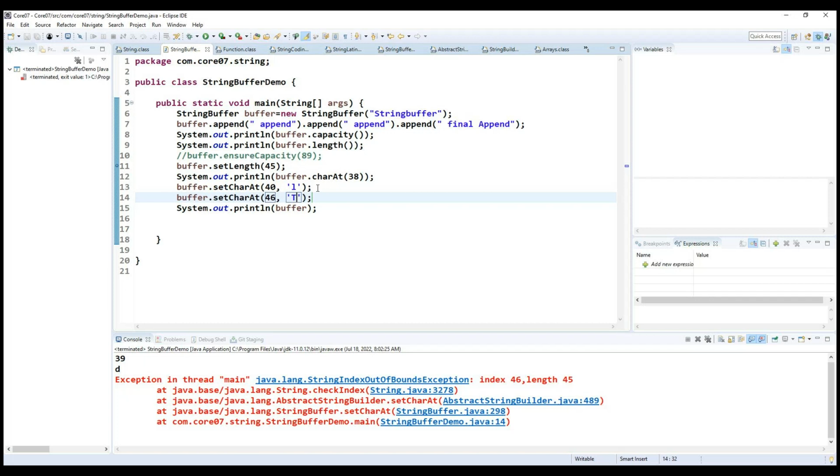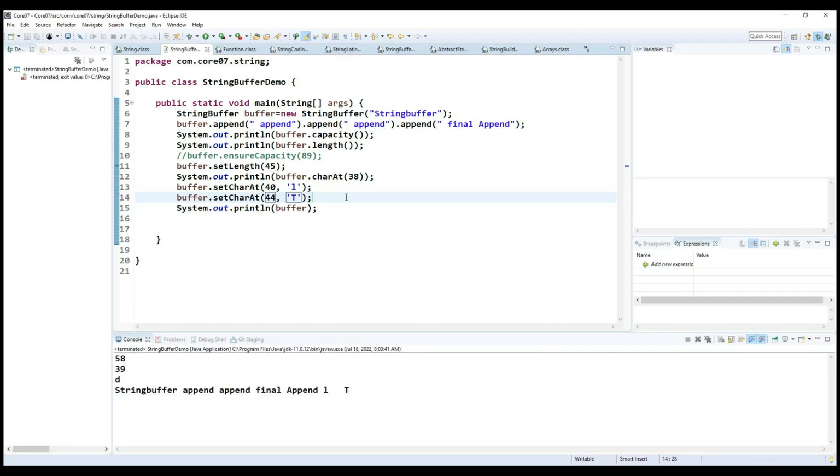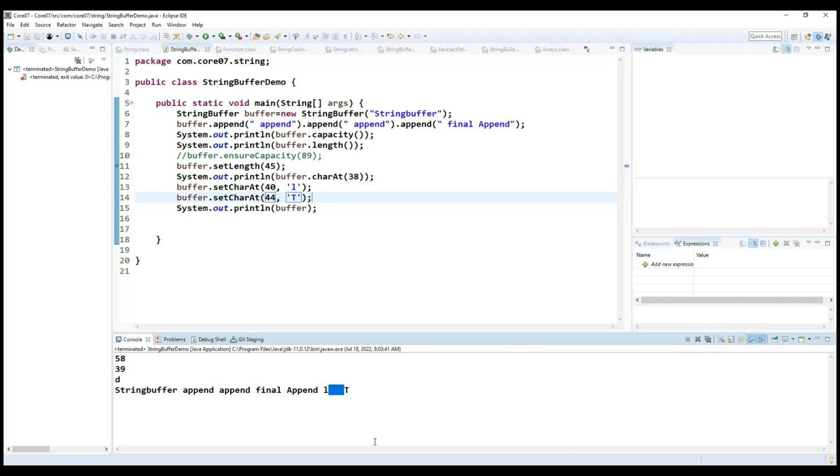Now you can see the length is 45. Now we are trying to insert into the 46 location. Because of that, we are getting an error. Now if I modify it to 45, we don't have any objections here. Simply, we can insert the value. Again, this is because of indexes. Indexes start with 0, while length starts with 1. That we already identified. Now with 44, you can insert this particular 44. Now you can see L and T.